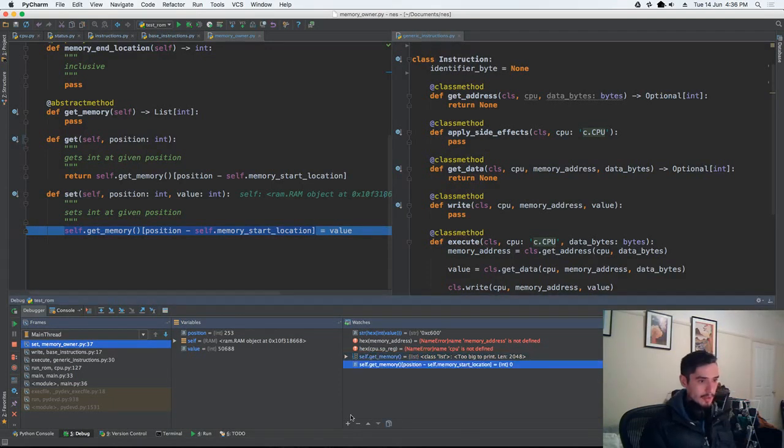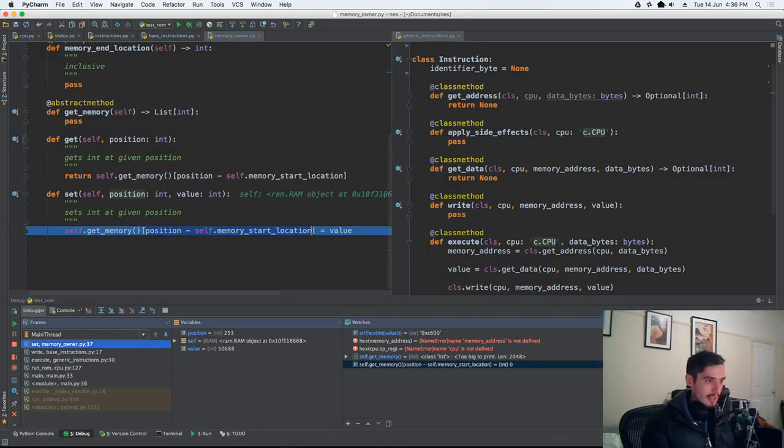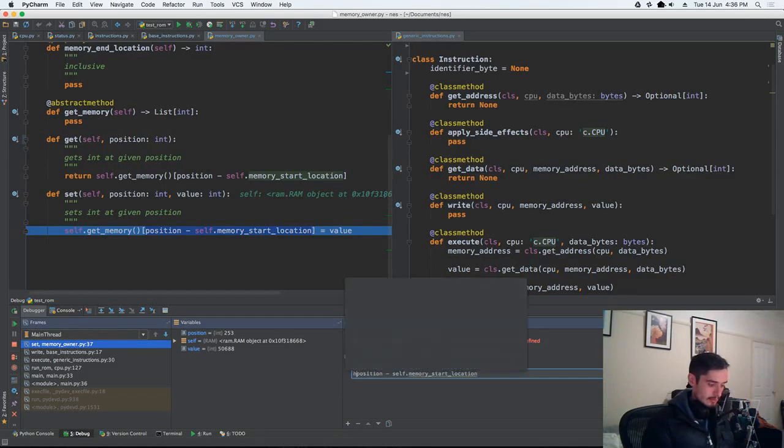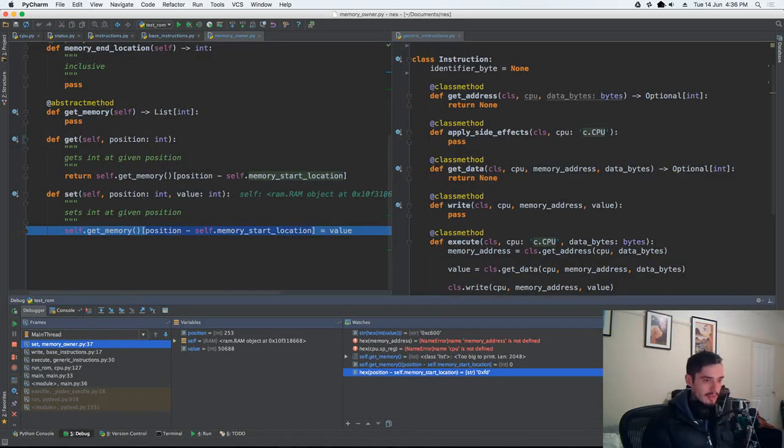What is this memory location? What's in there currently? It's 0. And what's the position? It's at 253, which in hex is FD. Yeah, so the memory location at FD is currently set to 0, and we are setting it to value. Now what is value?